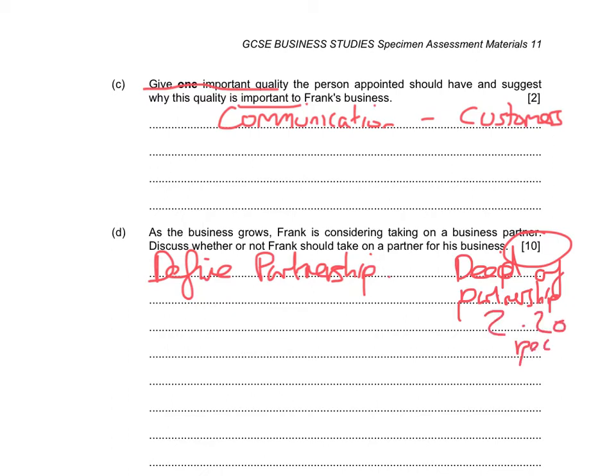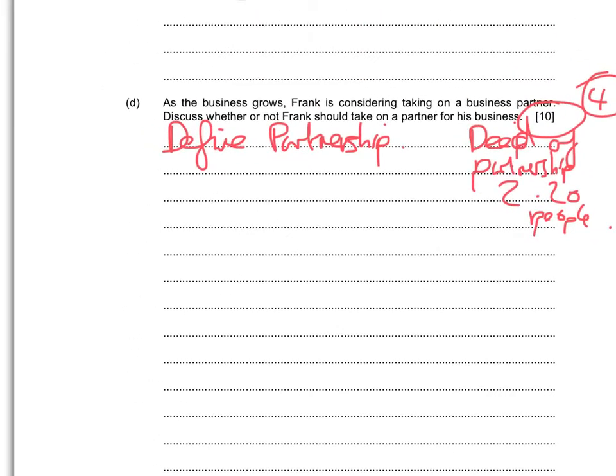Right, so all we need to do now: if you just list things, you're going to get a maximum of 4 marks. If you just list the advantages and disadvantages, you're only going to get 4. What I want from you lot is, if you actually look at this, there's only this much space. I want you to use all that space, because between every point you're going to make, you're going to leave a line. And I want you to use extra paper, and I want the examiner to get to the end of your answer and think, how can I not give this person 10 marks? That's what you've got to do.